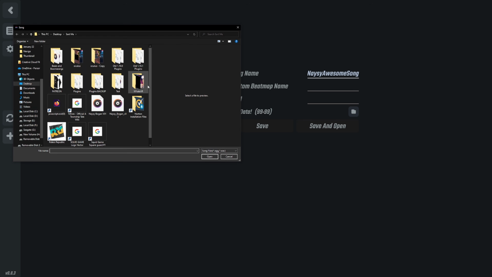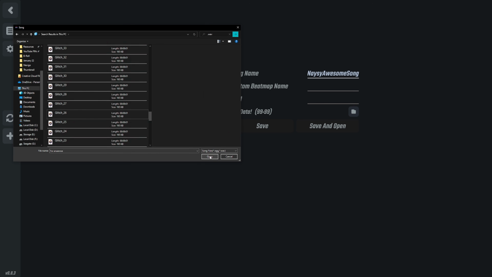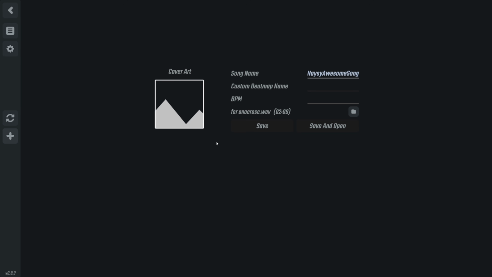You'll then need to give it a name, and you can press the folder to select the song that you want to map. This will need to be a WAV or OGG file, and you can use a web tool online to convert an existing song if you want. But you will need to source this music file yourself. You'll then need to choose the BPM. If you're mapping an existing song, you can probably just Google what the BPM is of that song. Otherwise, I'll show you another way in a moment.